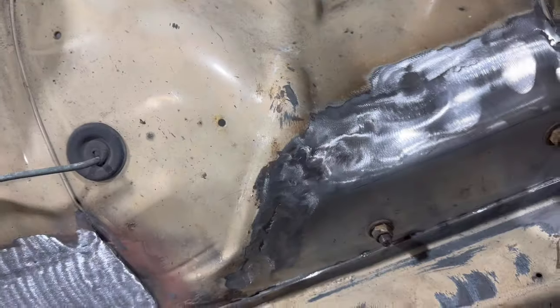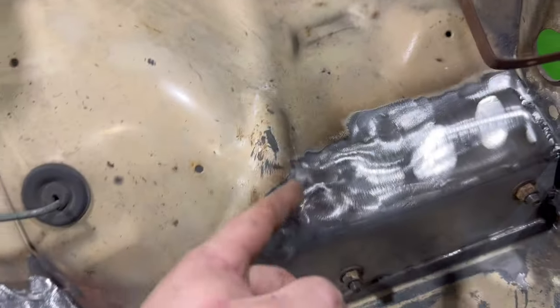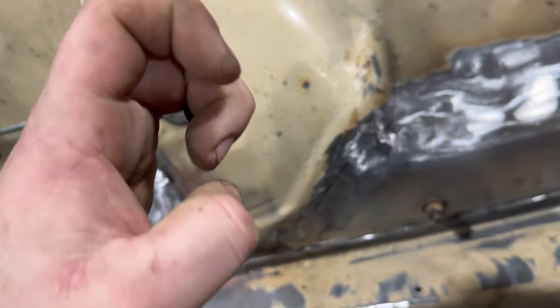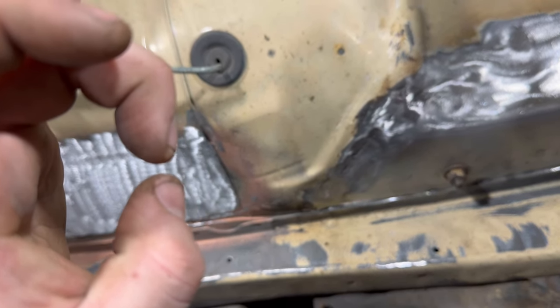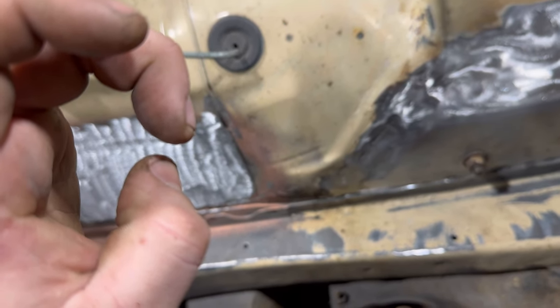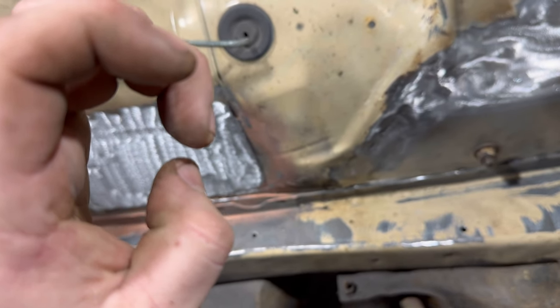So, the inconsistency where I said I was trying to get the panel to go there to there: when you weld it, sometimes the panels can sort of, this is a bad example, say that's the panel on the right and you're welding in between my fingers there. If you weld near it, sometimes the panel can go like that and then it won't be flush. This is on a very drastic level, but it'll go like that just because of the heat of the weld.